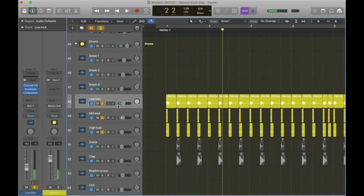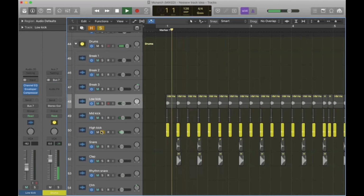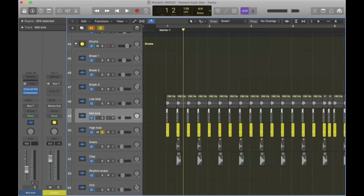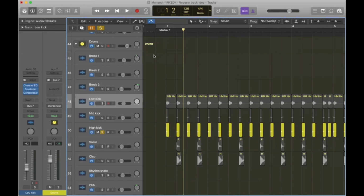So if I just take out one or the other, so the low end, mid part of it, which is the main punch of it, and then the high end, which is just a bit of air, it helps it stick out in the mix, I suppose. They are all compressed and EQ'd, whatever. I've got an enveloper on here actually, which is really cool for transient design, I suppose.